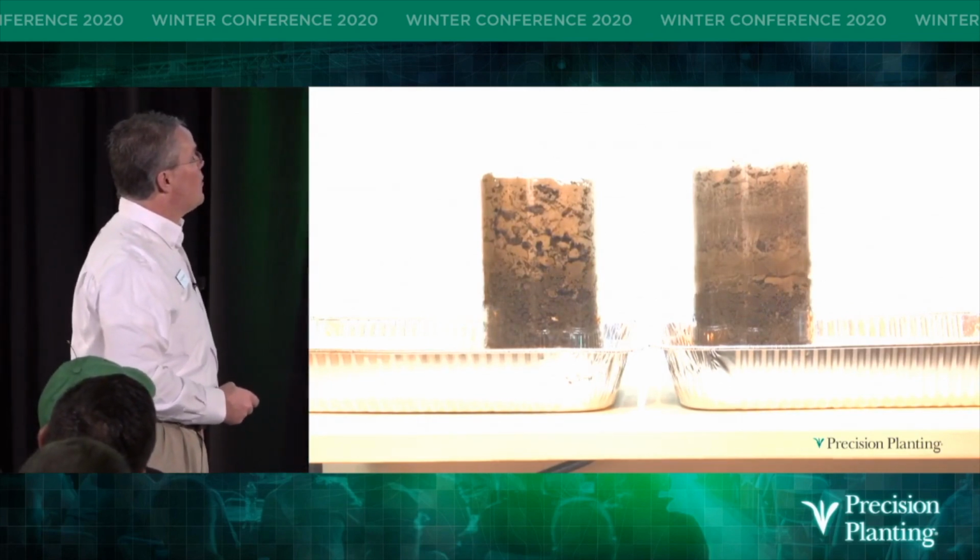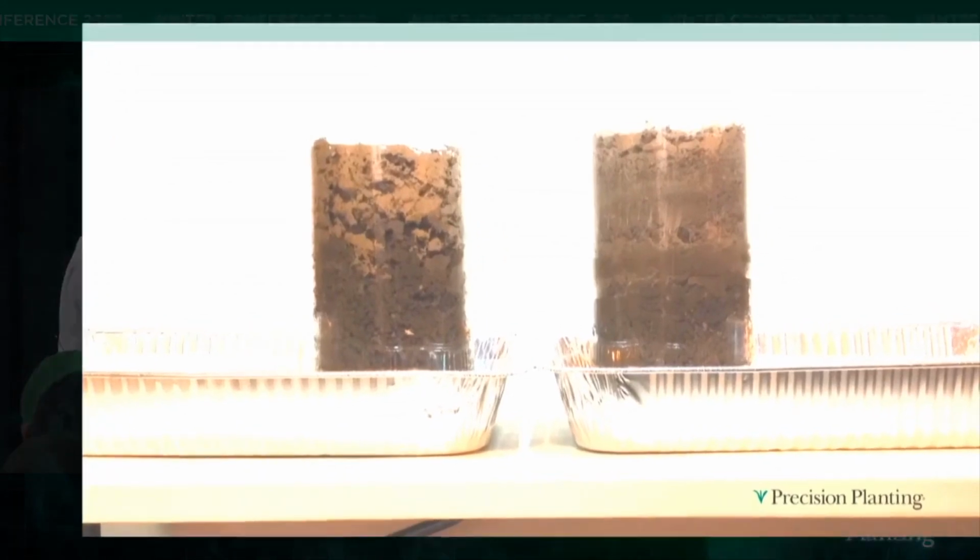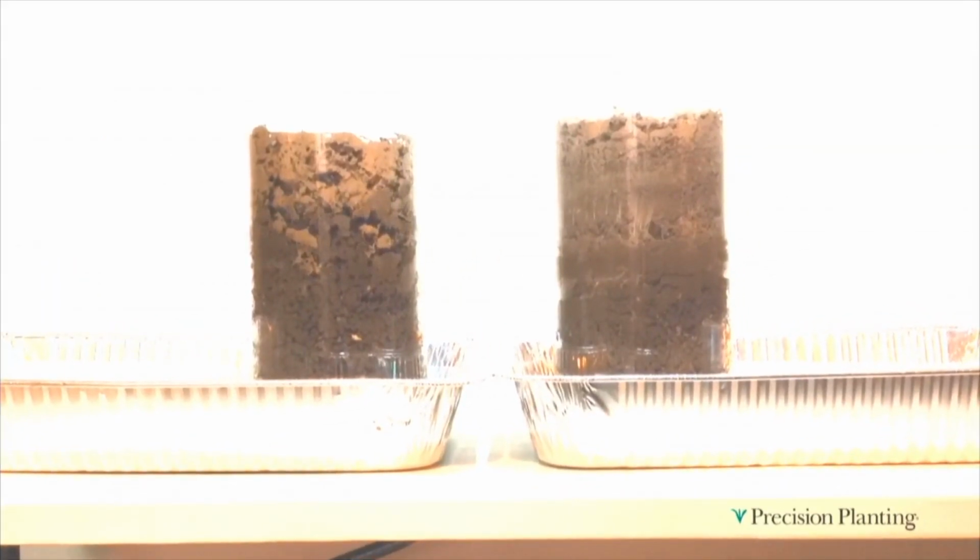And you can see that water wicking up through that soil. On the left-hand side, it's going pretty good. On the right-hand side, it kind of hit something and it's not moving through it. And I left it in there for a week. It's amazing how 5 days can get shrunk into 28 seconds.